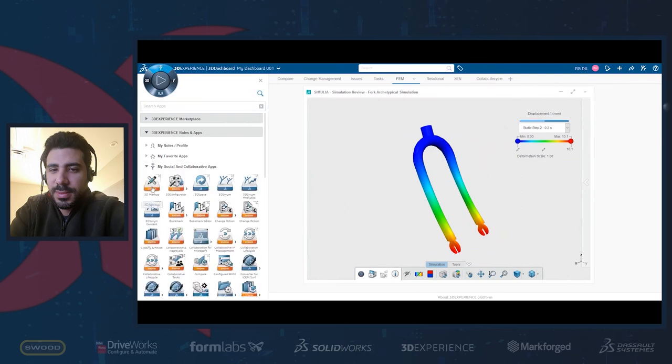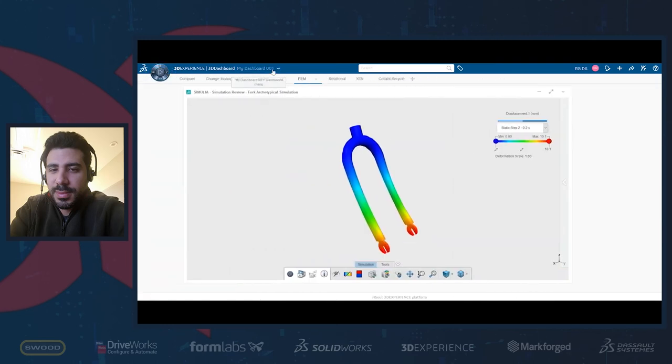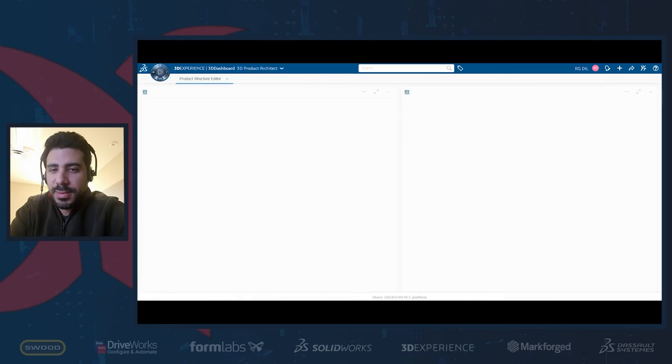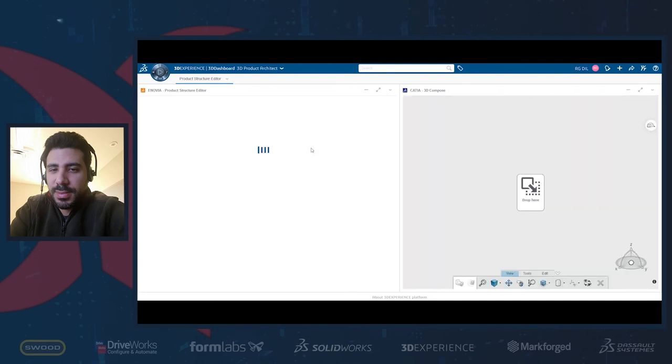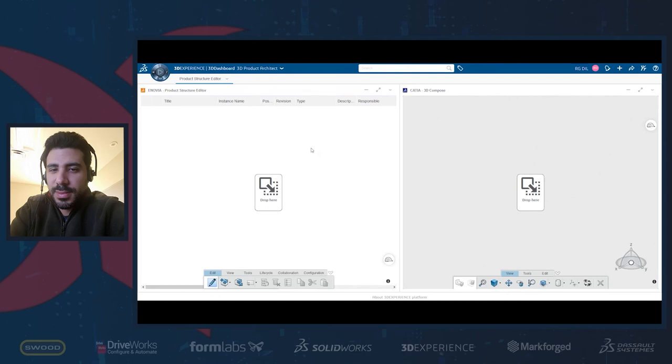Okay. So, as our time is advancing and we're nearing the end of our session, let's go back to the first dashboard and application that I showed you today, our product structure editor, because there's another functionality that Dassault has worked extensively on in the last few years, and it's at a point where it looks really great on the web because back in previous releases, for a very long time, this was something that you were only able to do using CATIA 3DEXPERIENCE, CATIA V6, and now you can do it on the web and with SolidWorks data too.